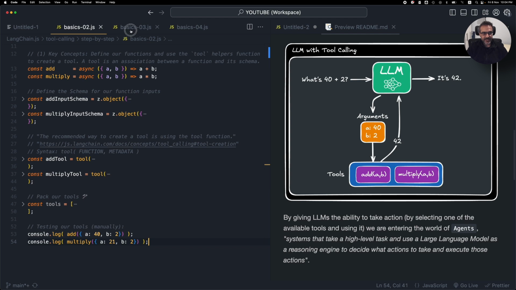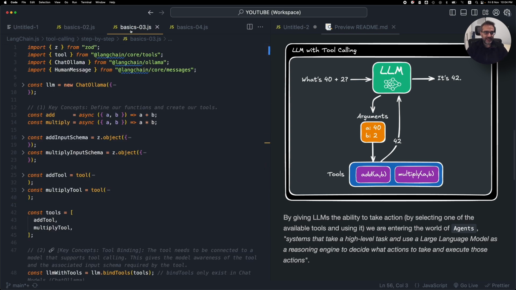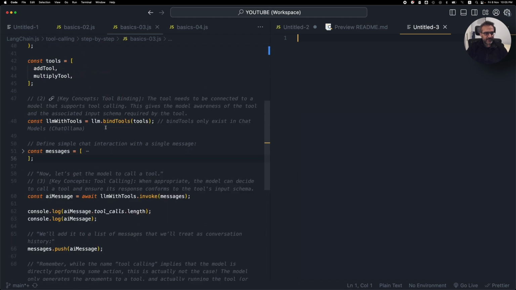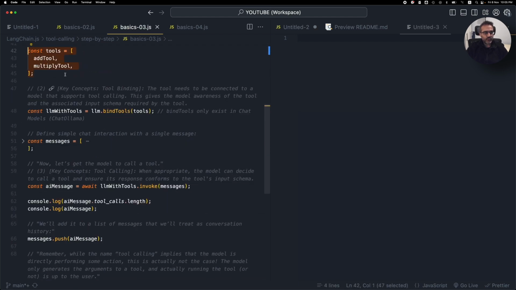In this step we're going to bind our LLM with these tools. So basically what you see here on the right, we have our LLM. We're going to bind our LLM with this set of tools, so that given a question that requires one of these tools, the LLM will reach out, will decide to pick one of these tools, get back a response, and give us something that's relevant. So in this case, we left off on step number 2. We left off where our tools were created and included in this array.